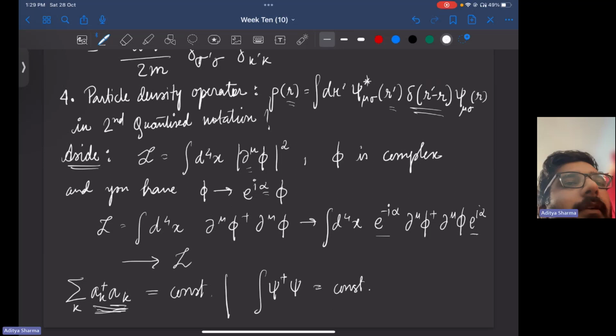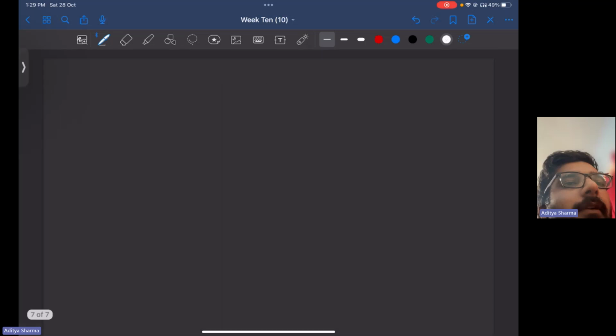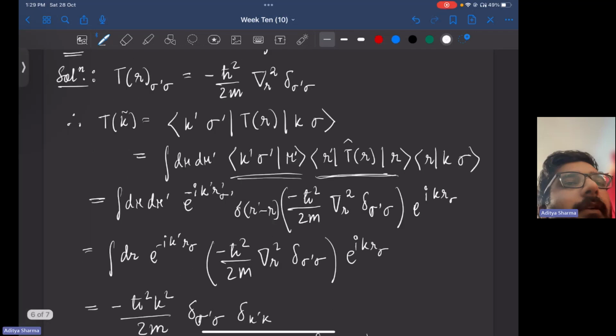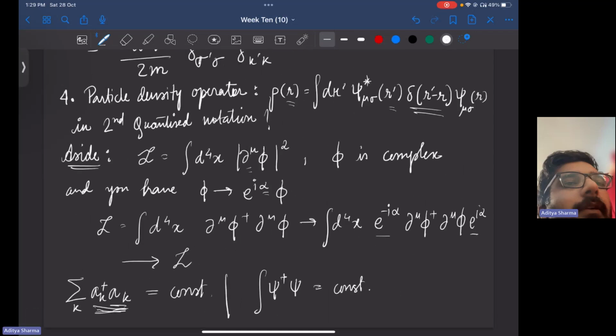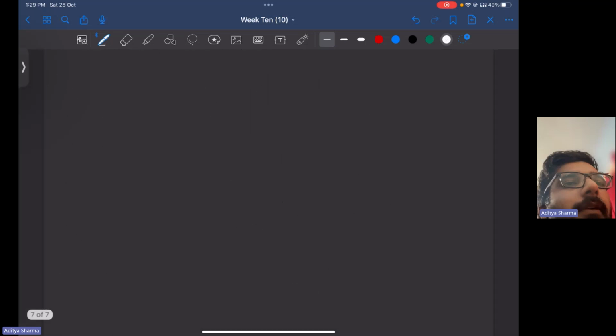So this is basically the probability of particles at a position. Maybe that's a better way of saying it. But it has got an interpretation, so we are looking at the second quantized form of this. But this is an aside. This thing which I've told you is an important thing, the conserved charge when this symmetry is preserved. And yeah, let's move forward.